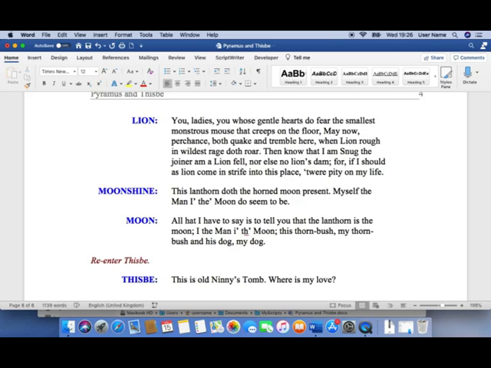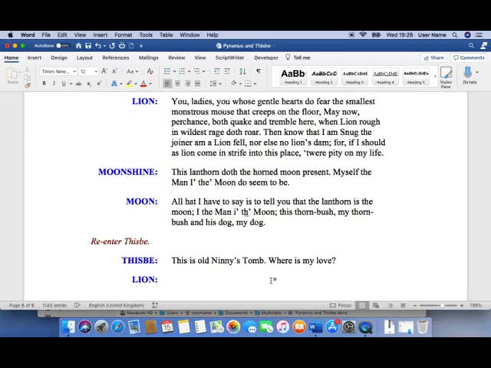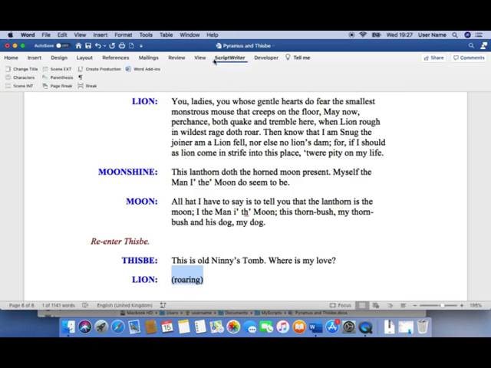And is spotted by the lion, who is Control-5. Here we highlight it. And from the Scriptwriters menu, we select parentheses.